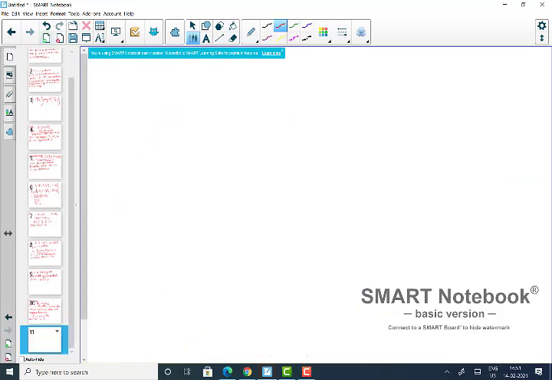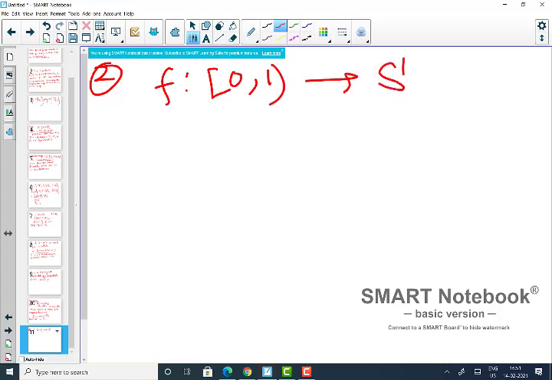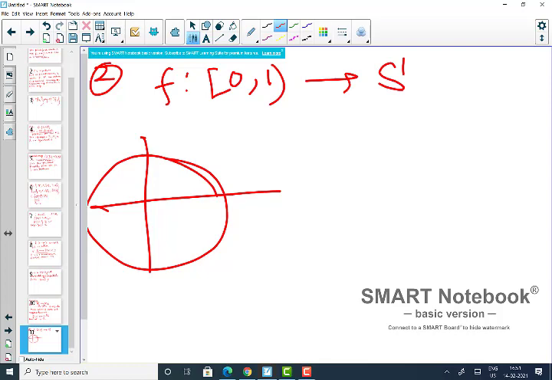Similarly, I can give one example where it is continuous but not open. Okay. Obviously, one such map is the identity map from R_L to R, that is one such map. But maybe let me give one more example, a nice example. Suppose I am defining a map, say f from the half-open interval [0,1) to the circle S1. So what is S1? So S1 is the unit circle in the plane. Okay, this is what we call S1. Similarly, the unit sphere in space is called S2. So what is S1? S1 is actually the collection of all such points (x,y) such that x squared plus y squared equals 1.